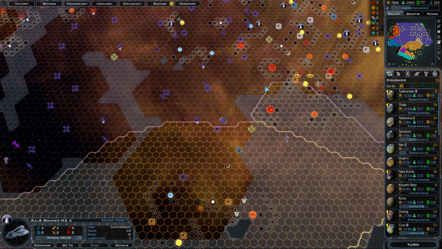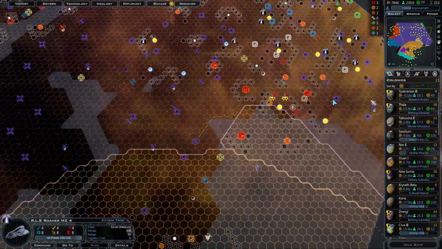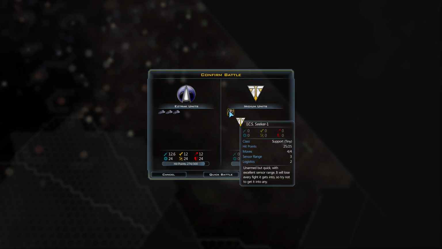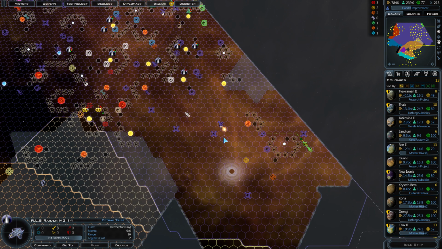And roamers, you continue roaming. Oh, we can destroy that starbase. I probably should consider doing that as well. Do that. Roamer's gonna take out the poor little seeker. It was nice knowing you, poor thing.